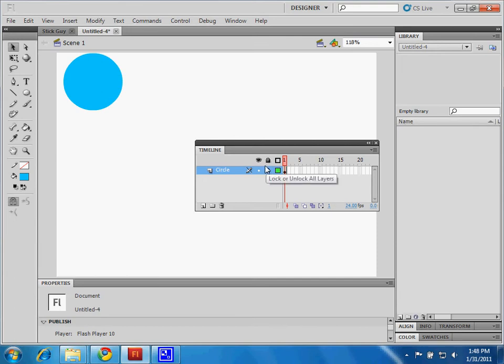Everybody see that? And I showed you where to delete a layer. That's right here. Take a look up at the screen. And to make a new layer is right there. That's what that little icon is. Make a new layer. In between those, you can make folders, and you can put layers inside of folders as well. That'll help you keep your animation organized.